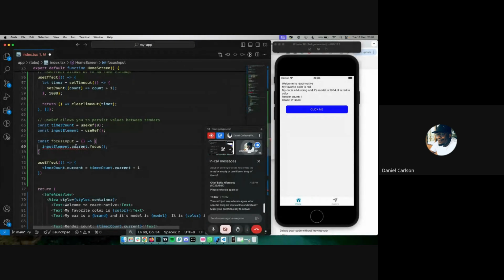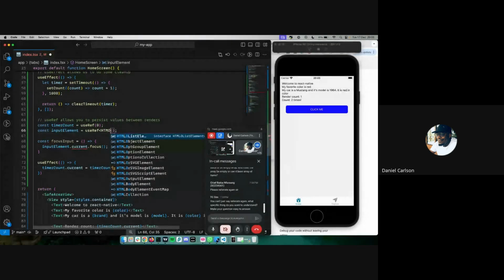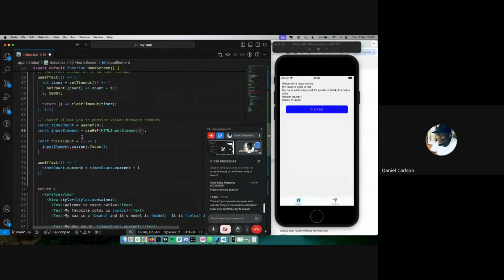It's going to complain here because useRef doesn't know what I'm doing here. But I could say HTML input elements, for example. In this case, the HTMLInputElement has a focus. What is it complaining about? It's possibly undefined. Yeah, these are now TypeScript issues. Ignore all of that, but basically that would get the error fixed.